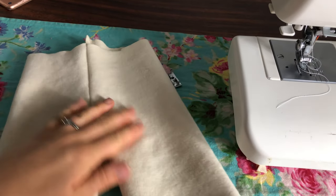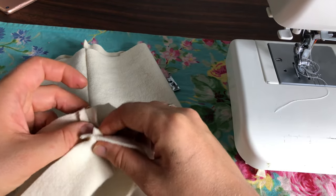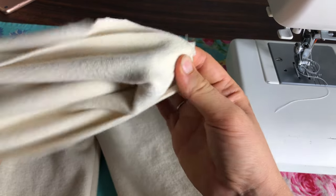Okay, so now I'm attaching the waistband. So the first step is to fold it in half along its length like this, because it's meant to be doubled up like that.